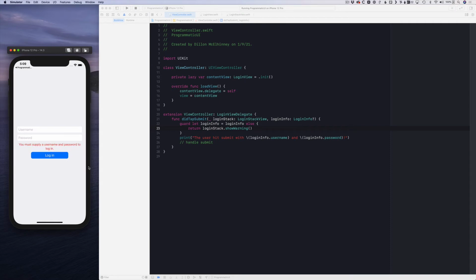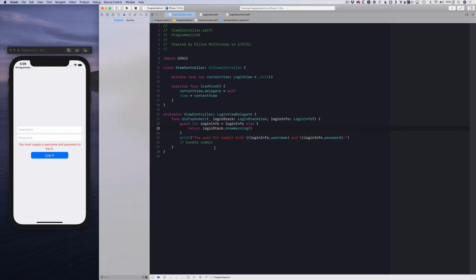So now we can hit login and our warning gets shown if you don't provide the necessary information. Cool. So that's great. Nice and convenient. Shows our little warning there.